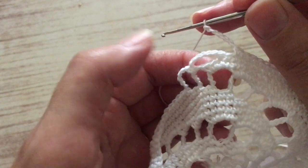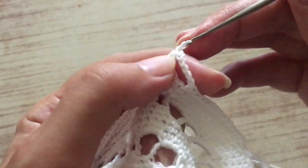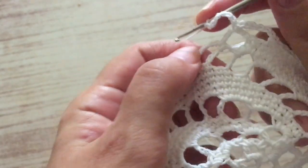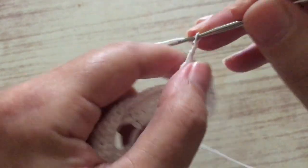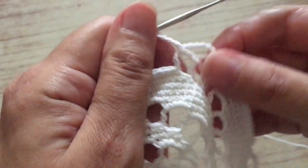We go here in the middle of this one, we make a single crochet or double crochet. Another 6, 1, 2, 3, 4, 5, and 6. We go here in the next one and we do a single crochet. And another 6, 1, 2, 3, 4, 5, and 6, like that.